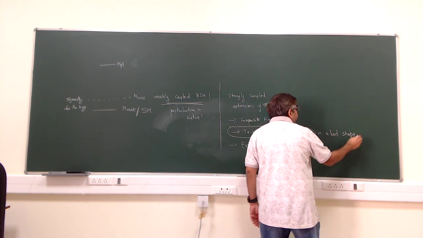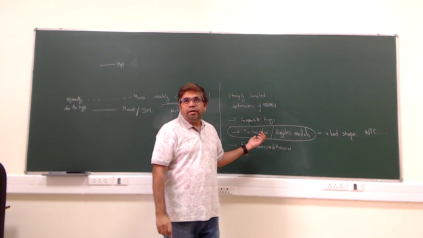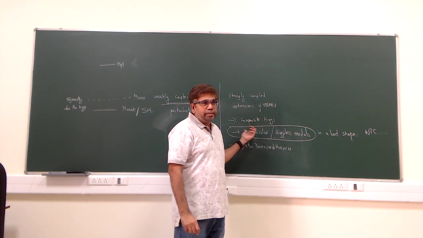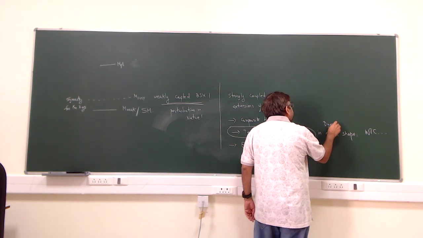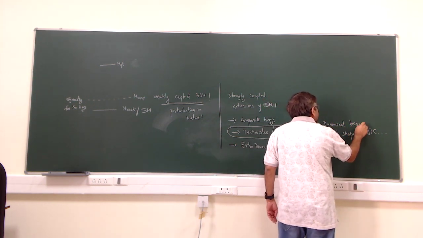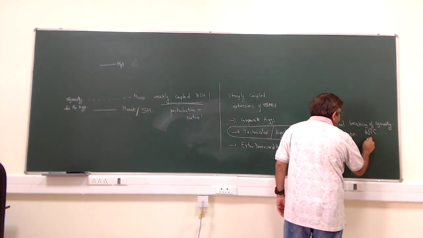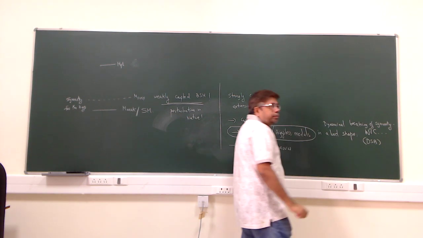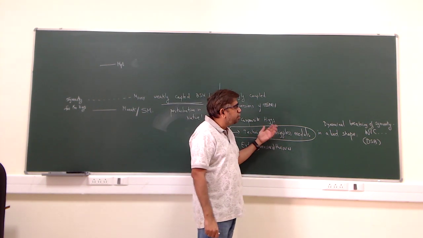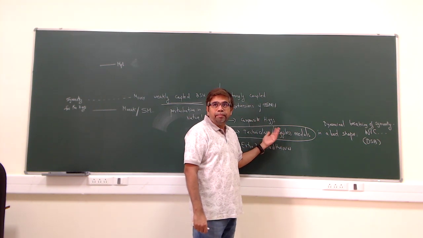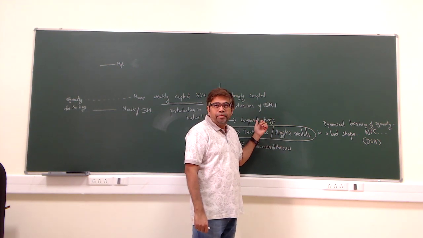But there are extensions of this which are called walking Technicolor and so on. So extended Technicolor and so on. But with the discovery of the Higgs, this class of models are in a very, very bad shape, essentially. So we don't really have to. These fall under something called dynamical breaking of symmetry, DSB models. So we have interactions which break the symmetry essentially. If you want, one of the first papers on this is essentially by Weinberg and company, and also Susskind and company. Those papers everybody should read.